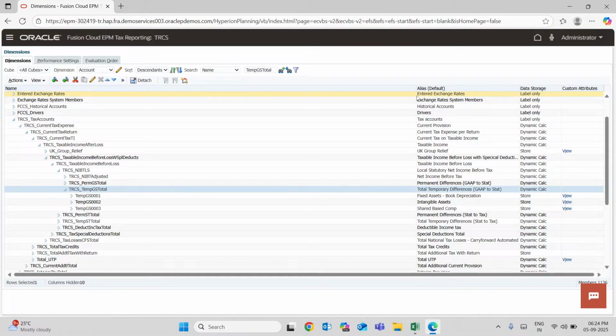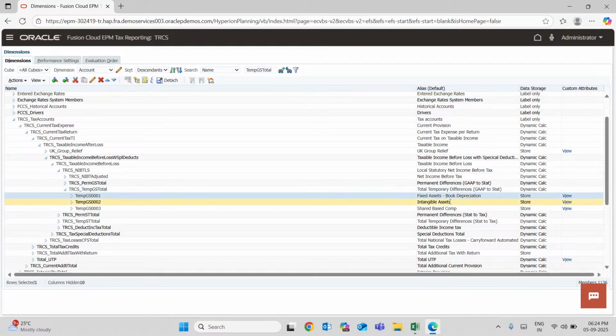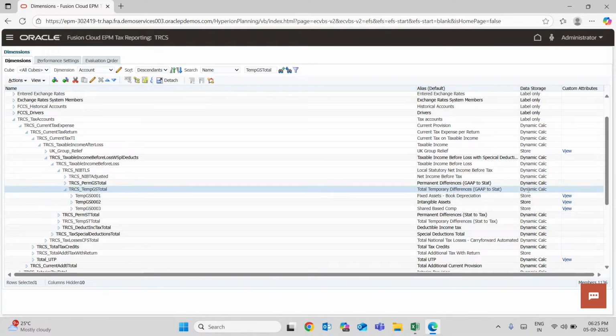So here we have the fixed asset, that is book depreciation, and intangible asset, etc. These are all stored, but the main member, that is the total temporary difference, has the dynamic calc.